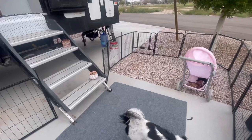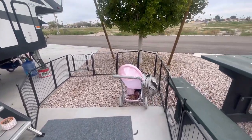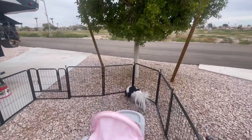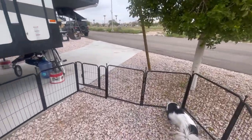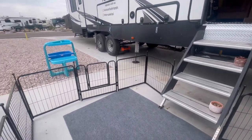Louie has really liked it as well. It allows him to be able to go outside without having to be walked, and he can go ahead and do his business or just hang out outside. The 24-inch fence was a perfect size for our dog and the 16 panels gives us plenty of space to enjoy being outside.